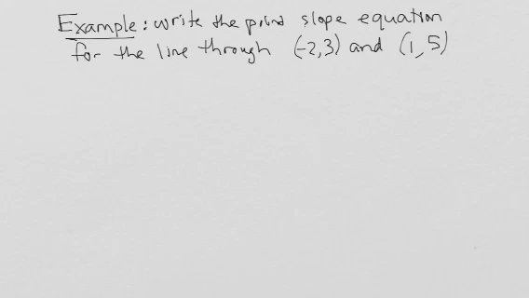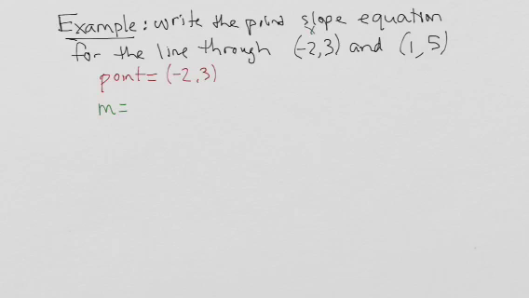So your work today will get about this difficult, where you are asked to write the point slope equation for the line through these 2 points. All right, so that means I need 2 pieces of information. I need a point, and they've given me 2 to choose from. So I'll just use this one. I'll show you later on that you can use the second point as well. And then I'll need a slope. And I don't have the slope. They didn't give it to me. But they gave me enough information to actually find the slope.